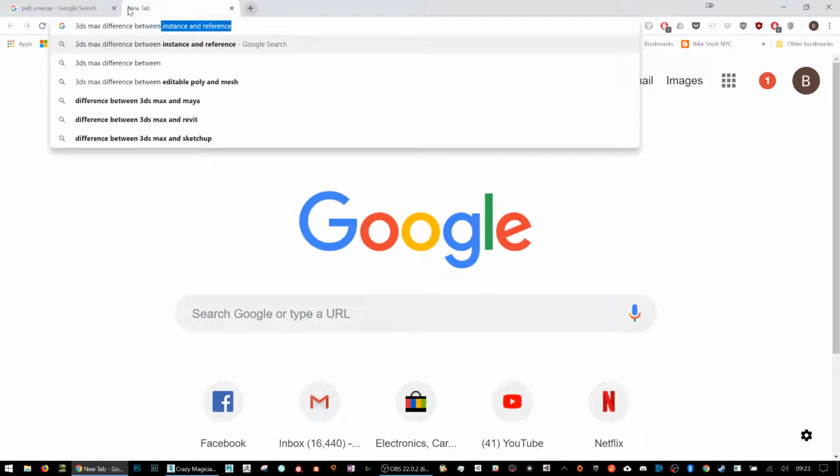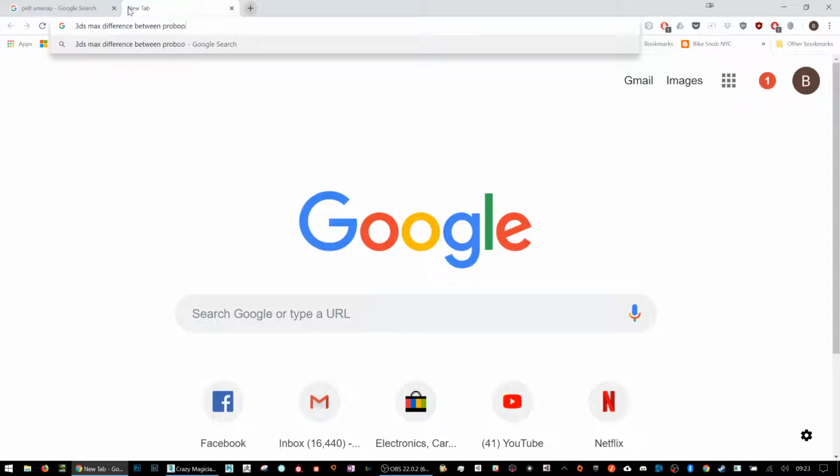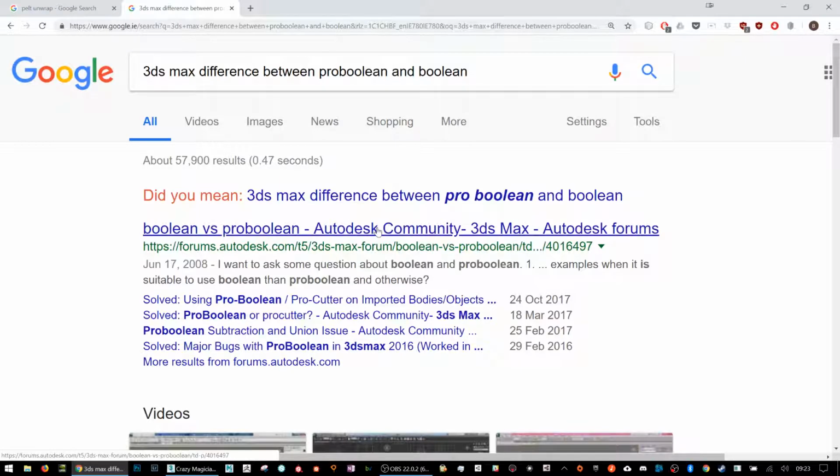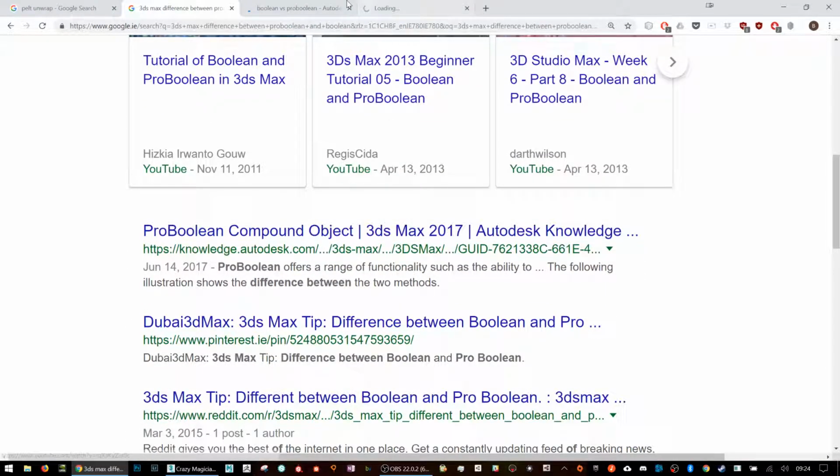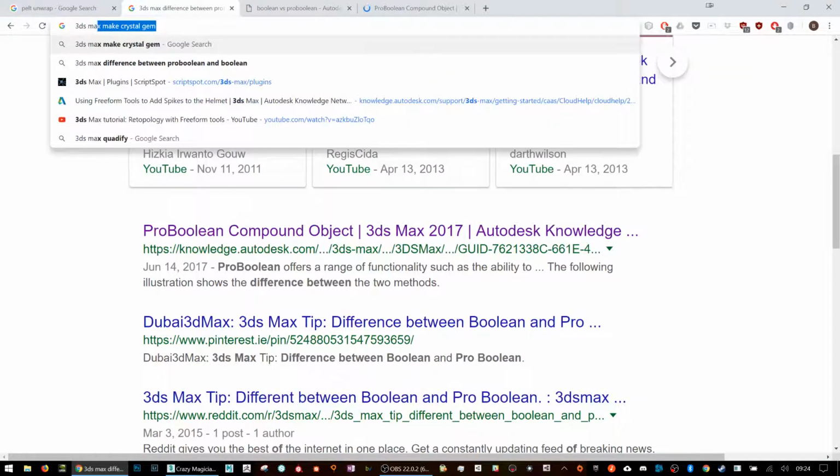Difference between ProBoolean and Boolean. No one knows. And yours, 3ds Max.